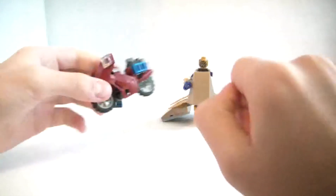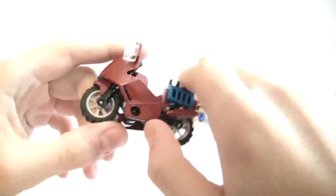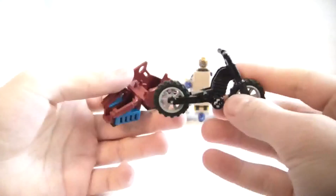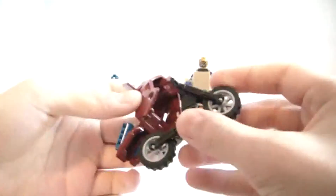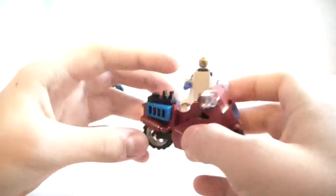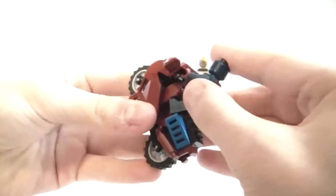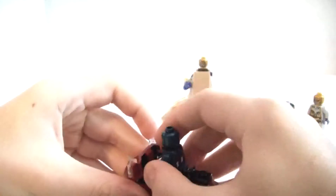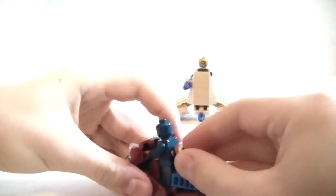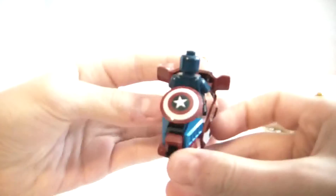Next, the Avenging Cycle. Not sure if LEGO has ever done this mold in red, but these are very simple. The main piece — you put the wheels together, pop them in, take this piece and it just clicks in place. You have the blue light there, the mirrors, the slope vents, and then you get that piece for his shield. Twist his hands to put them on, and put the shield back there.